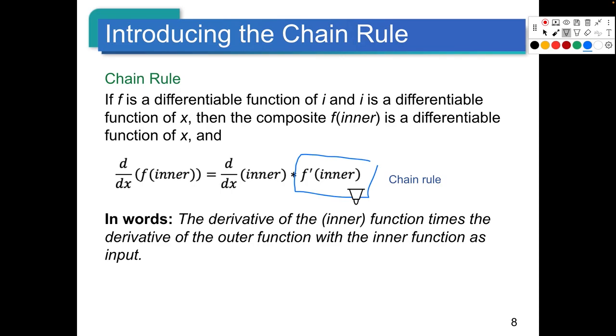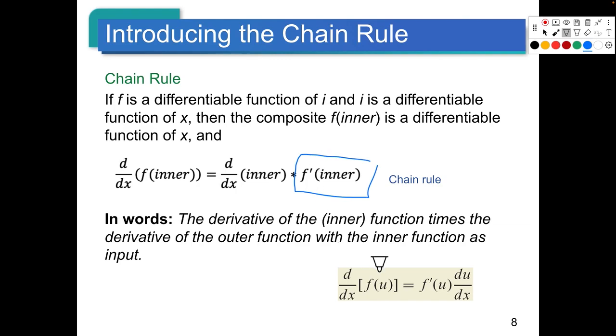Some of you might look at it and say, I see the inside part, let me take that derivative. And then I see the outside part now, let me multiply by the derivative of the outside part. Either way will work. Okay, so we'll focus on just taking the outside derivative and then doing the inside. But it's the derivative of the inner function times the derivative of the outer function with the inner function in it as an input. So I think of it as, those parentheses are like a rubber suit. It's a bubble. You can't touch it until you take it out, right?